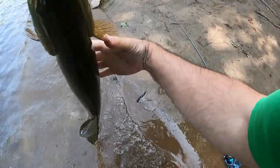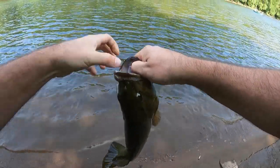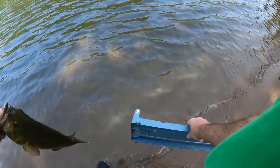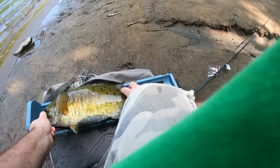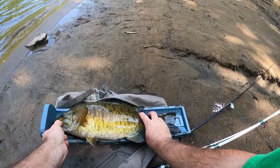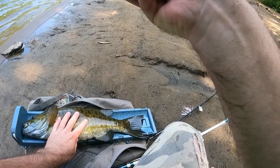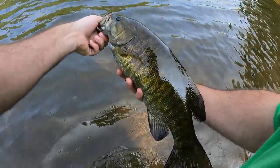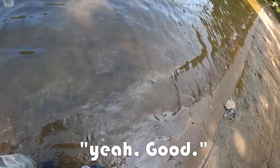That's a giant! Oh my God — that's an 18 and a half! Oh my God, it's huge! They're in there — 18 and a half. He's thick too. He's gone. Oh, that's awesome — a little swimbait, three-inch paddle tail. Yeah, that was for being this time of year — that guy was thick. Just made my whole day.